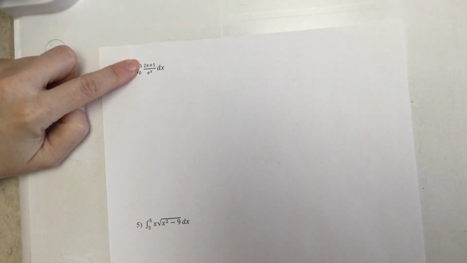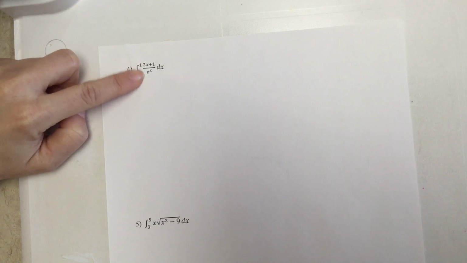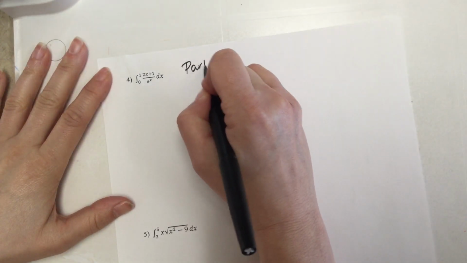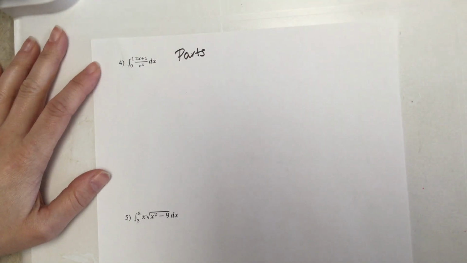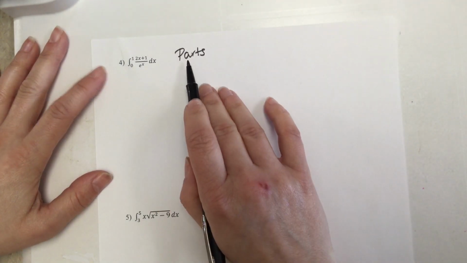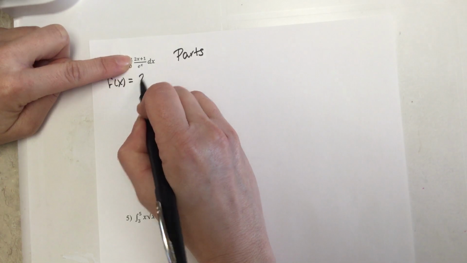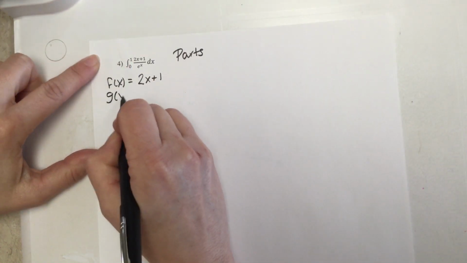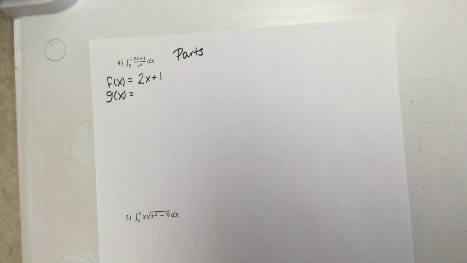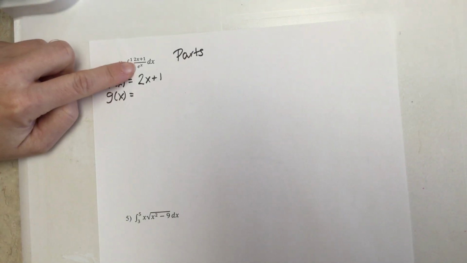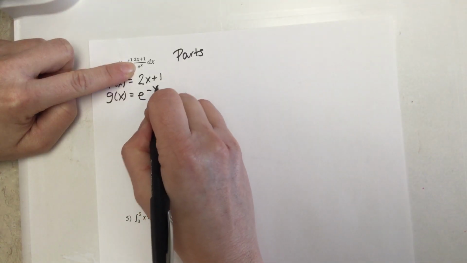Okay, now this one, I don't automatically see a composition function. I do see what appears to be similar to a quotient rule, because I have something with an x on the top and something with an x on the bottom. And that's where integration by parts came in. It works side by side with product rule and quotient rule. So I'm going to go ahead with integration by parts. So f of x, remember when you have a fraction, f of x is whatever's on the top, so 2x plus 1. G of x is whatever's on the bottom, but you have to remember here, it's on the bottom, so the exponent is negative. So this is e to the negative x.